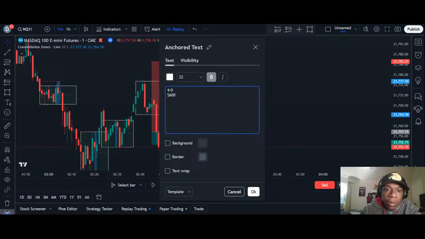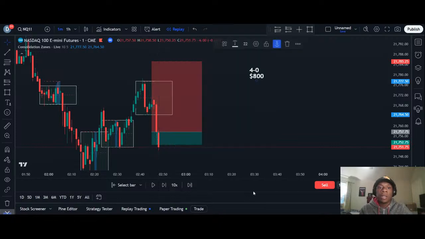You could stop right here if you wanted to. I like to go for 5-0 at least. So one more trade. And keep in mind, I started trading at 2 a.m. It's 2:48. So this actually would have been a pretty decent trading day in terms of the speed that we're getting these trades. But other than that, we're going to get one more in, and then we should be good.